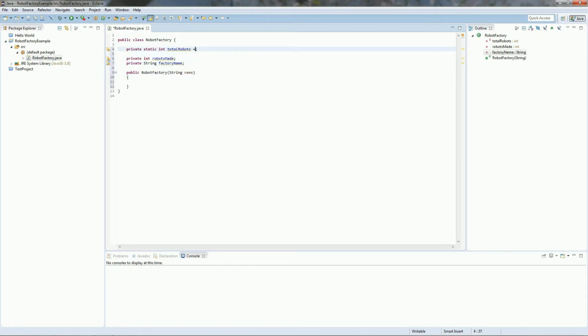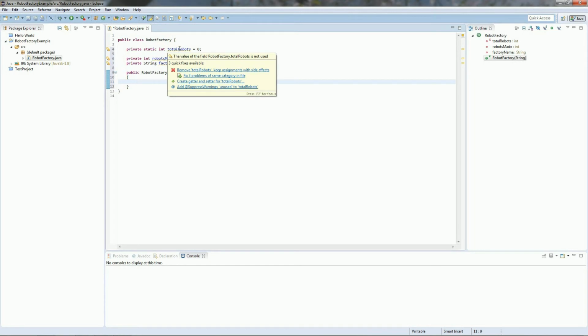It is a good practice to set a default value for your static variables, and here's why. If you were to set the default value in the constructor, every time you create a new instance of the class, it's going to reset the value for that static variable. And you may not want to do that because your other instances of the class are actively using that static variable, and it would possibly be a bug for them to just randomly have that variable be reset to the default value.